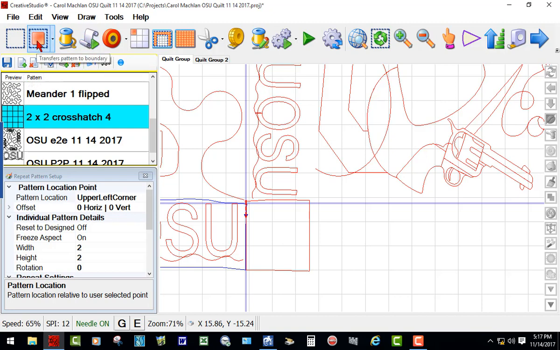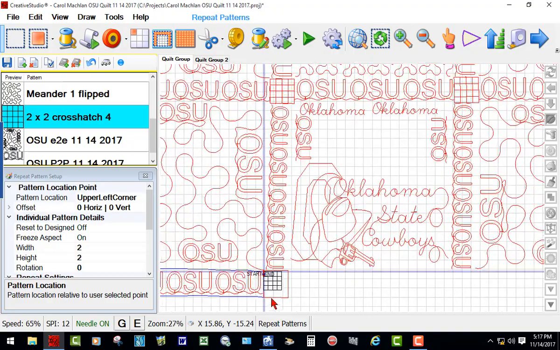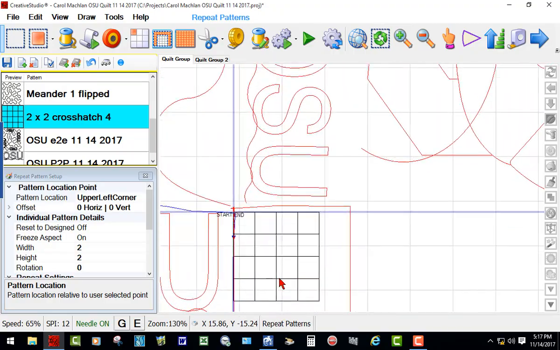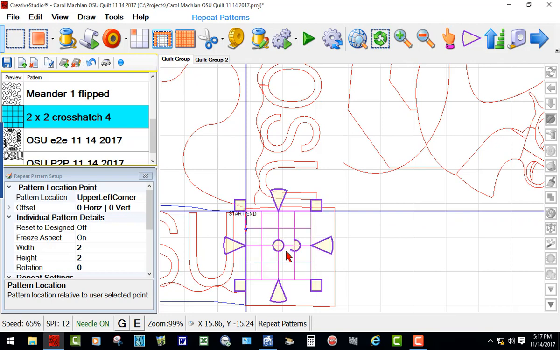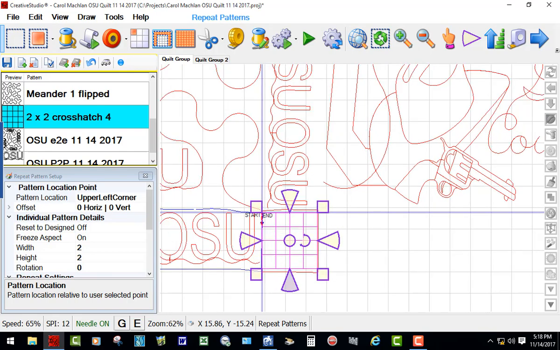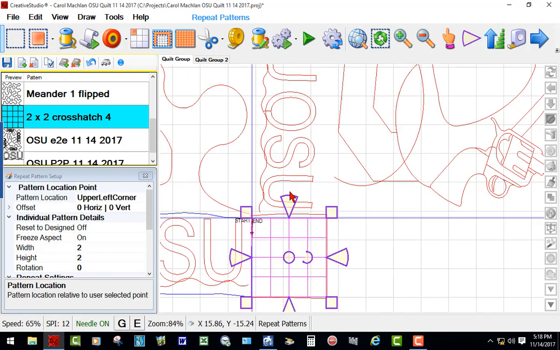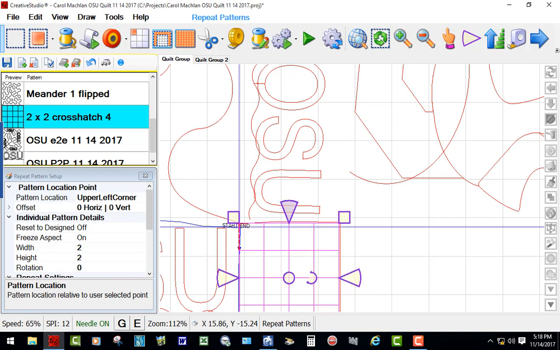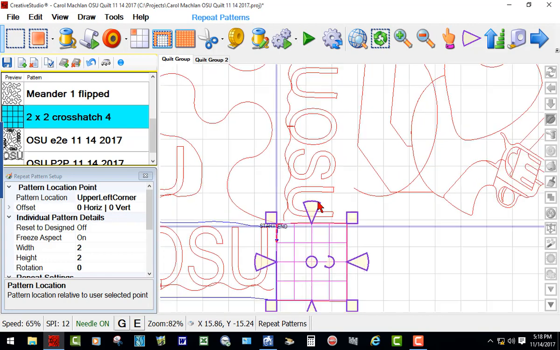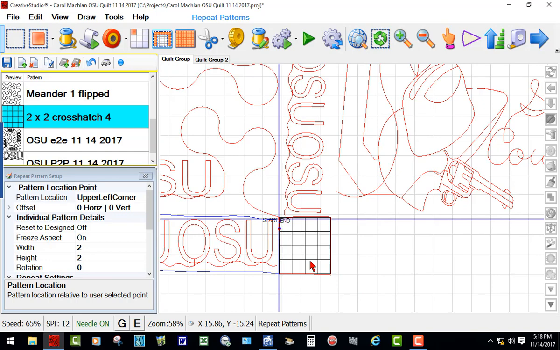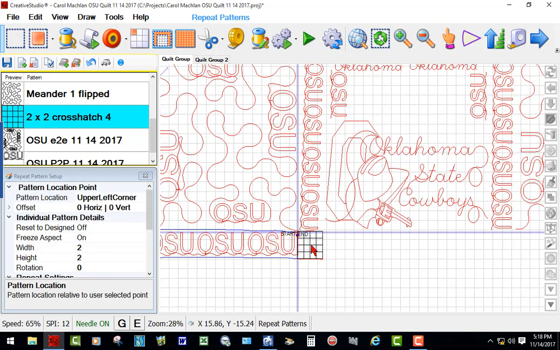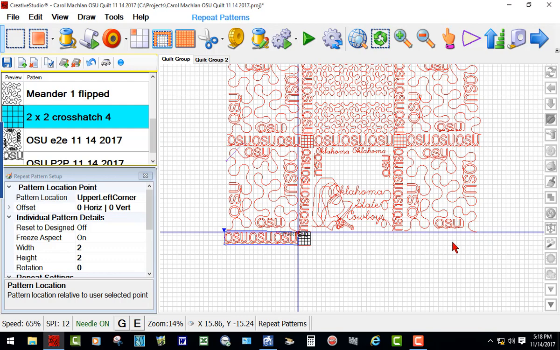pattern to boundary. See what happens. See if it does it. It doesn't do it that much better. So I'll simply have to select that and just make it fit this block. Make it fit as well as I can. And that's it. So I have that in there. I'll stitch that out, then work the rest of this sash, and there's another cornerstone here and another sash right there.